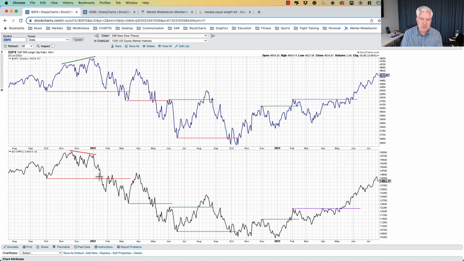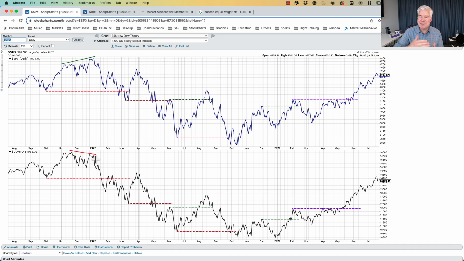You're looking for this pattern, just like the Dow Theory, the Dow Industrials and Transports had a bearish non-confirmation the fourth quarter of 2021. You see the same thing from what I call the new Dow Theory. The S&P 500 made a new high from November of 21 into January of 2022. But if you look, the Nasdaq Composite actually made a lower high. That divergence, with one making a new high and the other one not confirming it, is called a bearish non-confirmation.